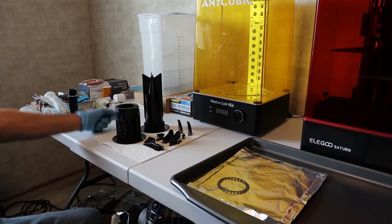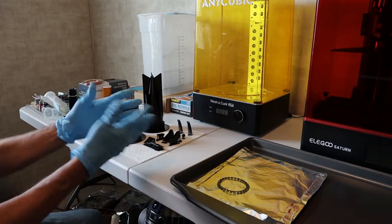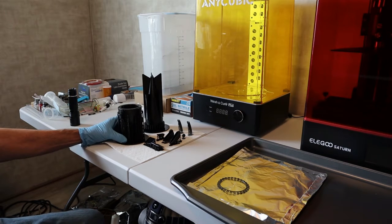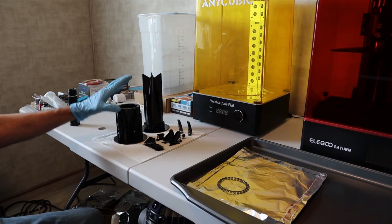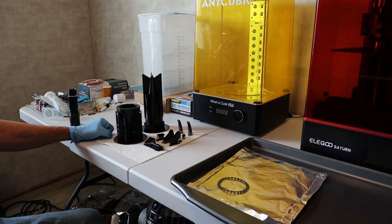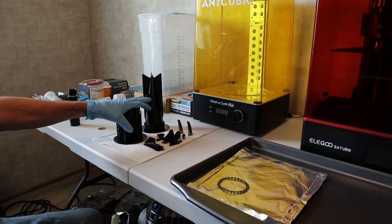Into a bucket. And I have a small hole I dug out back, lined with some black plastic, and just dumped the water into that. I'm letting the sun evaporate it. Whatever is left should be fully cured, dry resin, which is inert — I think it's the same kind of stuff that dentists use to make dentures with. Once the resin is hard, it's non-toxic. Isopropyl is just so yesterday; I'm not going back unless there's something outstanding this resin can't do.